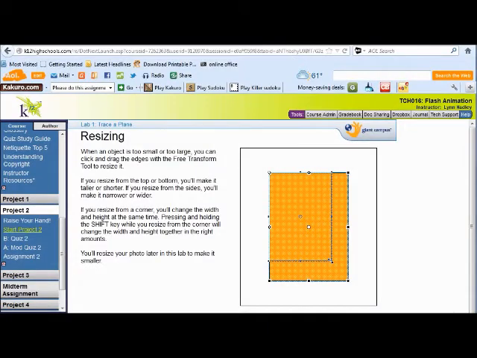Now obviously we're going to have to resize this photo. So how do you resize it? There are sizing handles on the photo. You can see in this illustration, what you do is you drag on a corner. You resize it from top to bottom. You make it narrower or wider. So you want to make sure you're grabbing a corner so you do everything together and you don't distort the picture, okay?